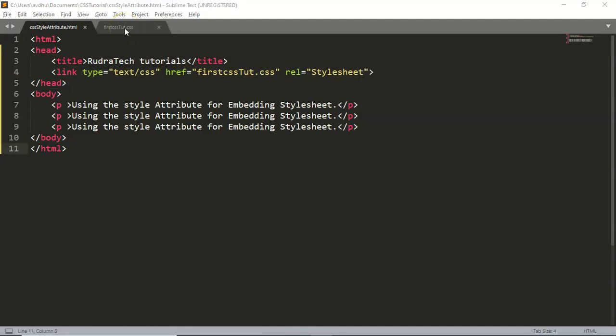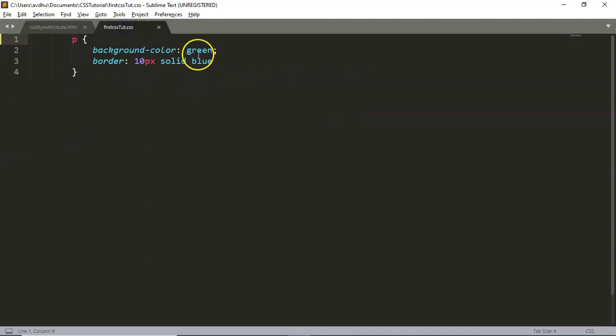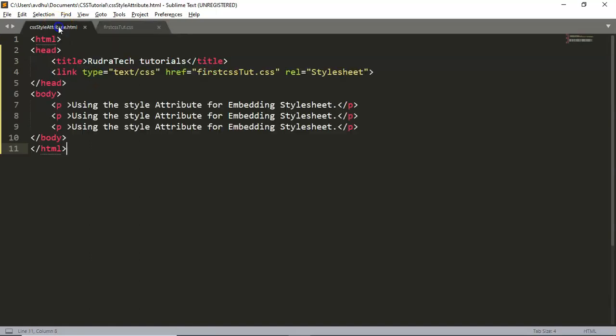Before going ahead and executing our document, I'm going to make small changes. I'm going to change the color green to yellow and border to red, so that it will be different from the example that we have seen earlier for the inline CSS.